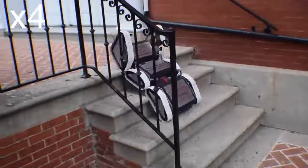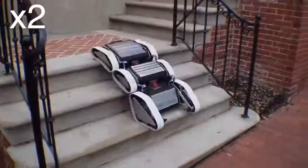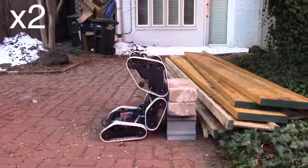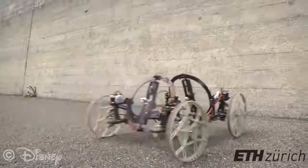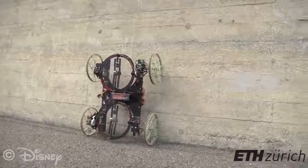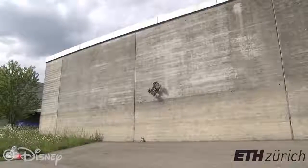#29: Snake. A robot that swims around undersea equipment, performing inspection duties and simple maintenance and repair tasks. #28: Worm. A robot that climbs a variety of stairs. #27: Spider. A robot that climbs a wall using a pair of steerable propellers that generate thrust, pushing the vehicle against the wall and keeping it from falling.